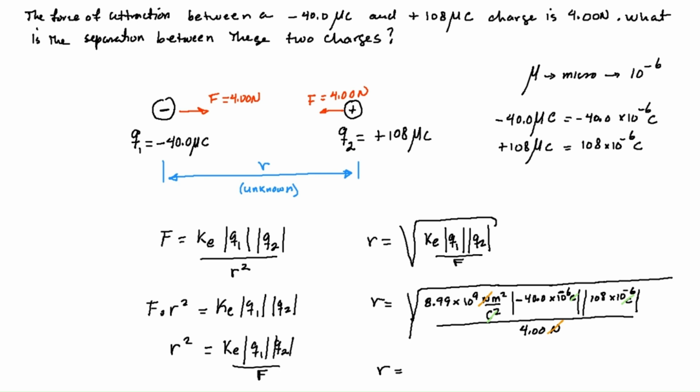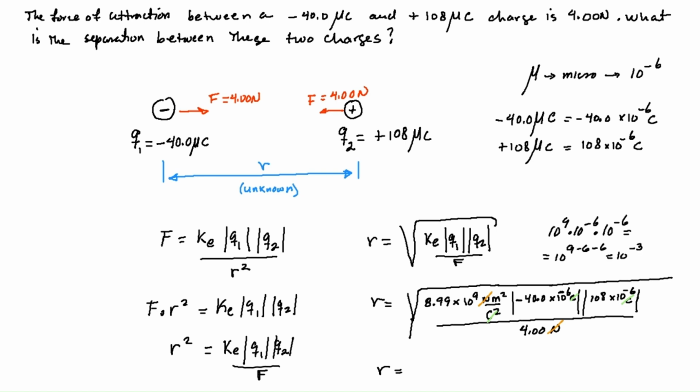And then, when you multiply all these numbers and you play with the different powers of 10 you have, so you have 10 to the 9, remember, times 10 to the negative 6 times 10 to the negative 6. Using the property of the exponents, this is 10 to the 9 minus 6 minus 6. So this is basically 10 to the negative 3. What are we going to get here on the top?